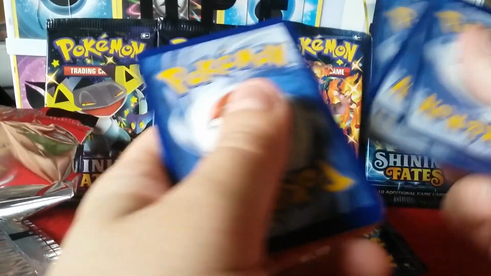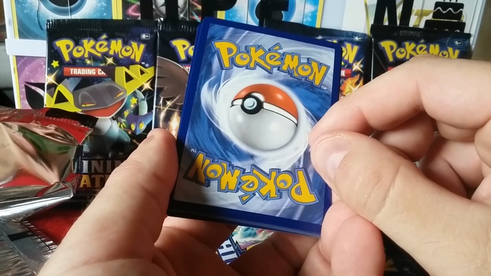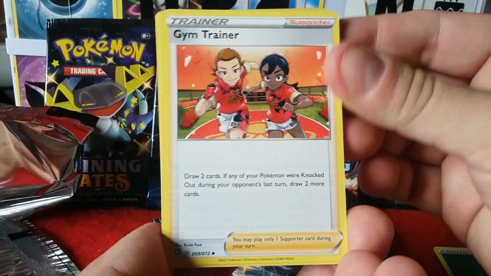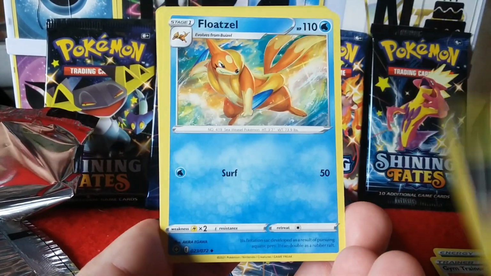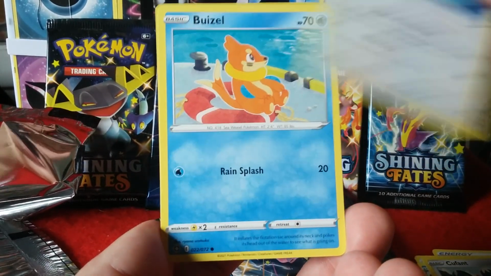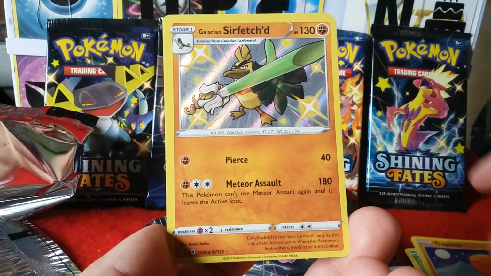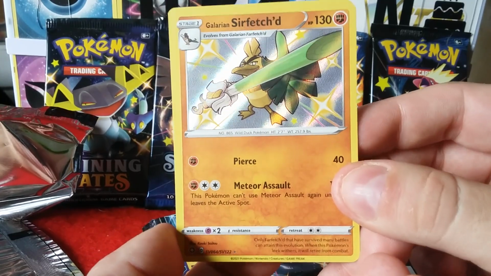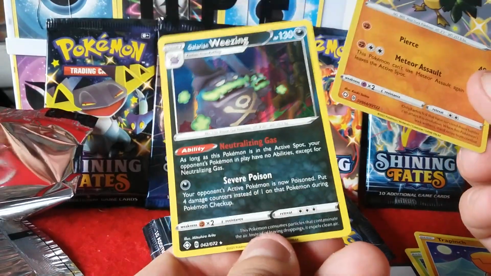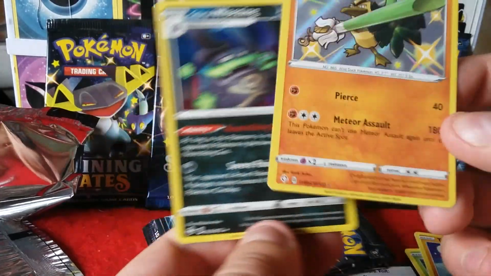Alright. Here we go. It's gonna be what? If not fist bump, it's psychic. Grass. Gym Trainer. Rotom, Floatzel, Cufant, Eevee, Buzzle, Yanma, Trapinch. Ooh, Galarian Sirfetch'd. That's cool. There you go. And a Galarian Weezing. Very cool. A little double banger action going on right there. Cool, cool.